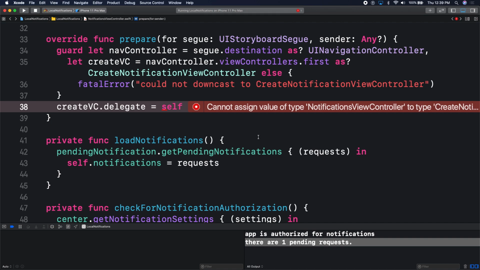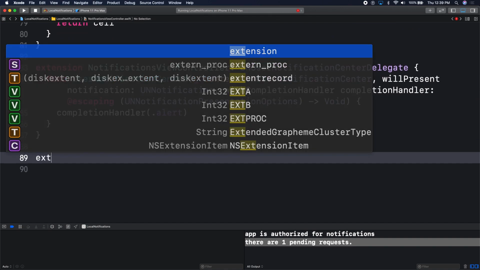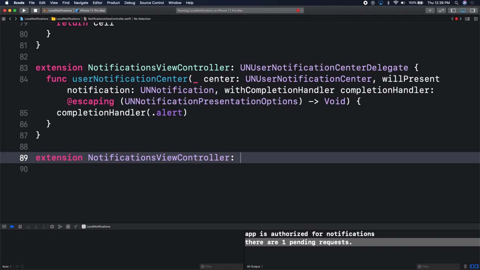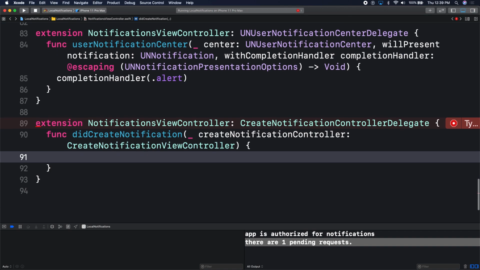Very good. Okay, so let's continue on here. Our last extension of the day, the notification view controller. What are we conforming to? The create delegate, and this has a did create notification. So when we get an update here, we have a load notifications, correct? We simply call load notifications, and it queries the class for the pending notifications, and we probably have to have a did set there on the notifications for the table view. That'll probably be the last step to get our request showing.